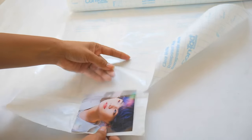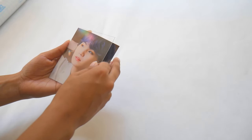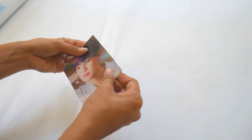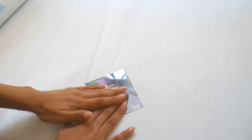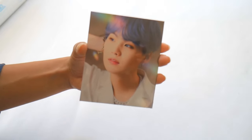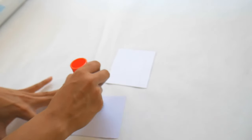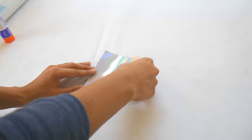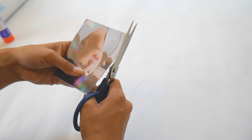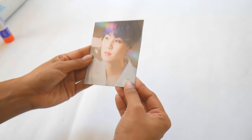I basically peeled the contact paper off so the stickiness transfers onto the photo, and then the plastic template can adhere to the photo. It's a little weird but it works! Overall, if you're printing photos on photo paper for that glossy effect, use contact paper. If you're printing from a regular printer, use a transparent glue stick. Next I glued my chrome rainbow cardstock onto the back of the card, cut off any excess paper, and that's it — it turned out pretty cool and gives off that extra vibe.